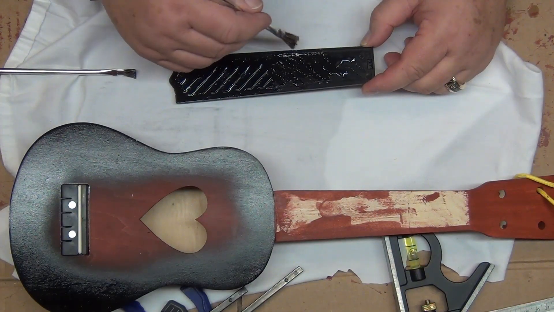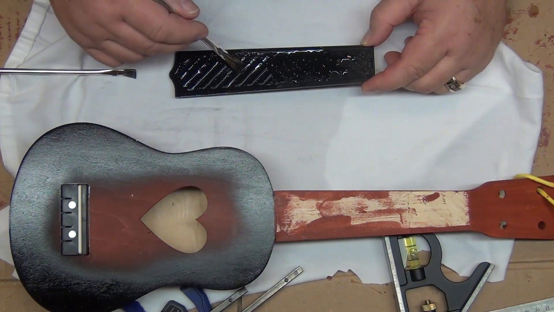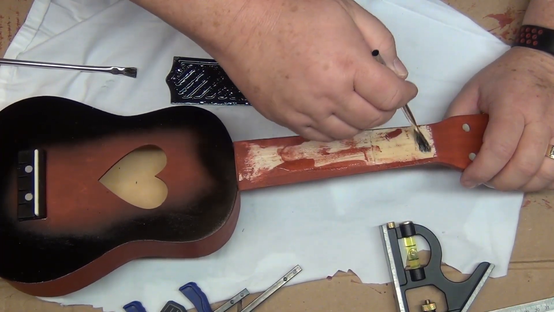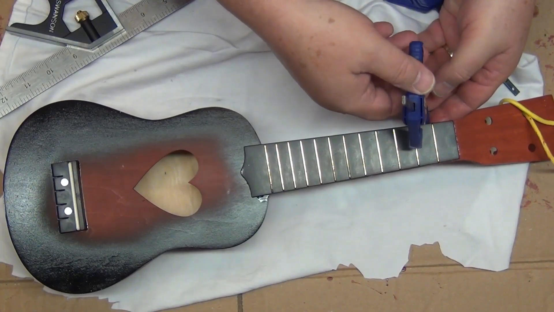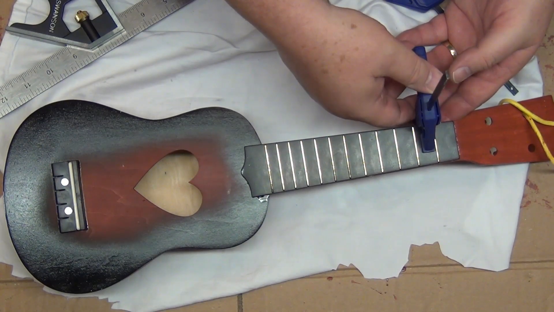Now I start applying glue to the back of the fingerboard. Again, this is plastic on wood, so I used the Gorilla Glue, and then I ensured that the neck was completely covered. I lightly clamped it in place.